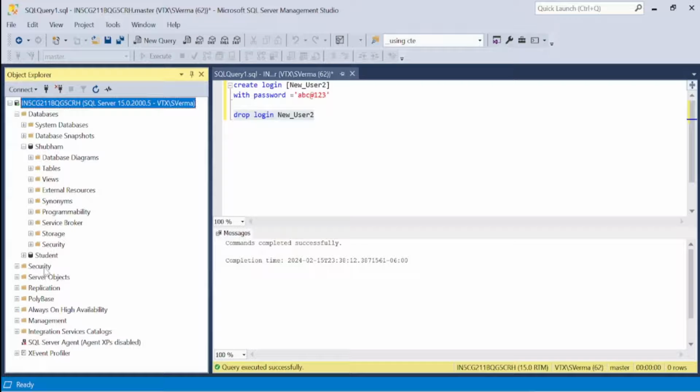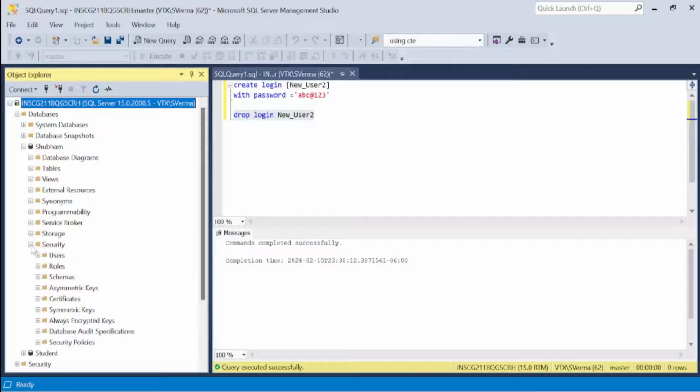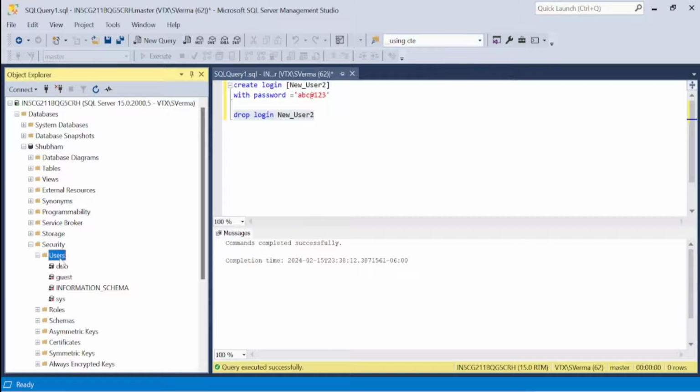Whenever we create a new login, we use server level security. And whenever we try to create a new user, you always use this database level security. So I will take this database level security, click on it and expand this security folder. Again here we can see the list of folders. I want to add the user under this user folder, so I will click this plus icon to expand it. Here, guys, we can see some system default users. Now I want to add Kevin here, so I'll right click and click on this new user.